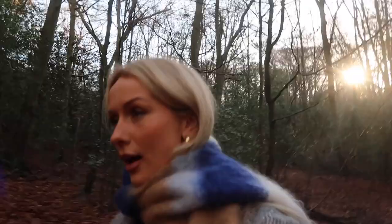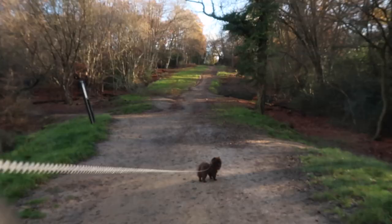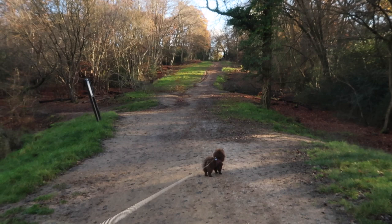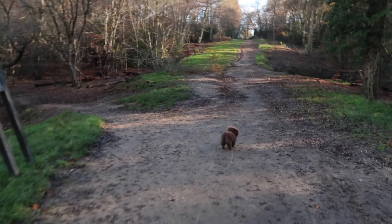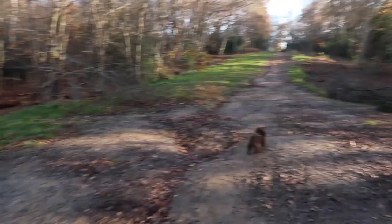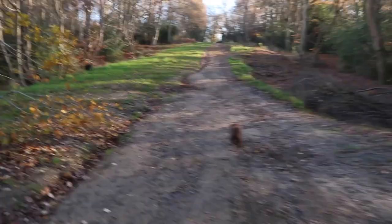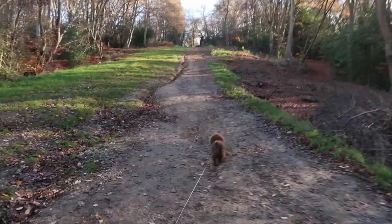Things have turned out how they've turned out, and I'm so happy to be feeling better. And I'm just enjoying having the house. Alvin is not the biggest fan of walks and is trying to pull me to go home currently. Yeah, we're going back. We actually got Alvin when we got rejected from the first mortgage. I was so sick of my life being on hold because I was waiting to get the house before we got a dog, and I was just like, that's it, I'm not playing by the rules anymore. And we got a dog, and we got a small one because we were in a flat and we didn't know if we would be in a house. But now Alvin has a lovely garden and lovely forest nearby because we've moved to a different area.